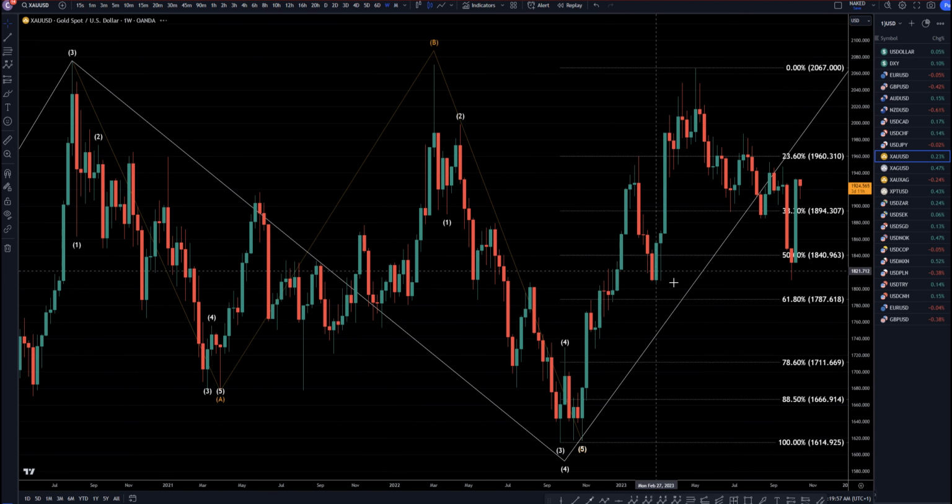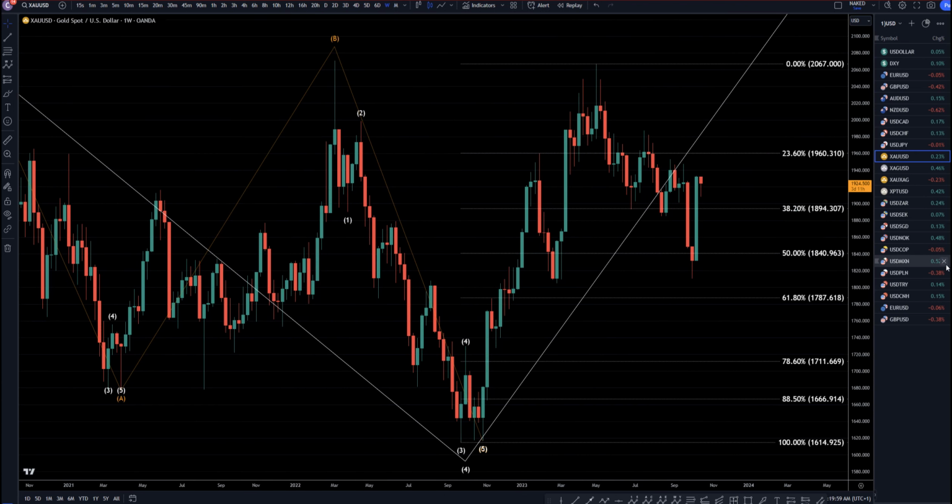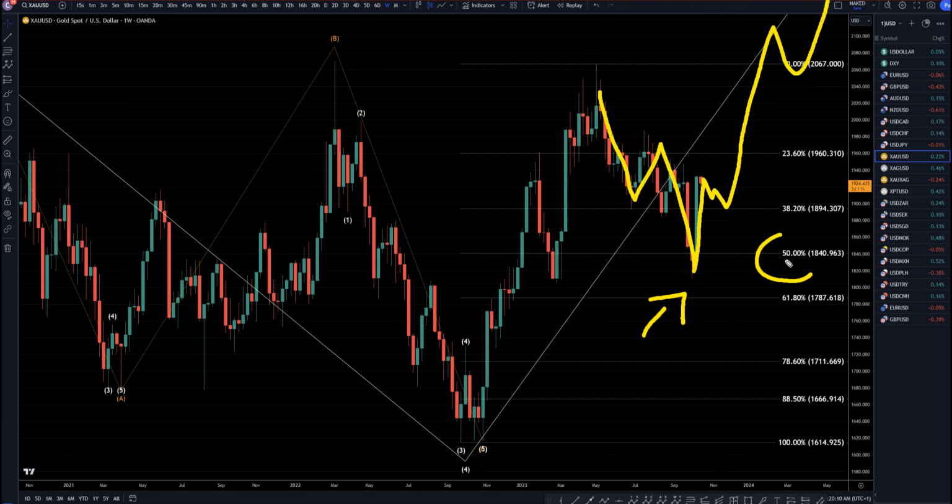So let's head down to the weekly time frame. On the weekly time frame, the most important thing I see here is 1, 2, 3 waves down to a fib level. I think there's a very good chance that right there is the end of a correction, and if that is the end of a correction, then this most likely will be the continuation of the uptrend.